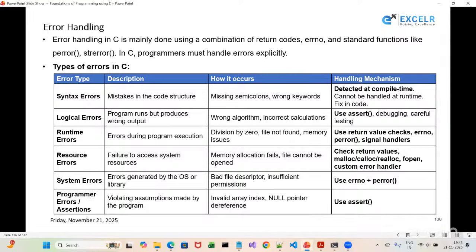Third is you are getting errors or exceptions at runtime. Means your program is compiled properly, but when you are running the program, at that time you will be getting an exception. So that is known as the runtime errors. Like you cannot divide a number by 0. Any particular program you consider, dividing a number by 0 will give a runtime error, an attempt to divide a number by 0. You are trying to read from a file which is not available. You will get file not found error, that this file is not available.